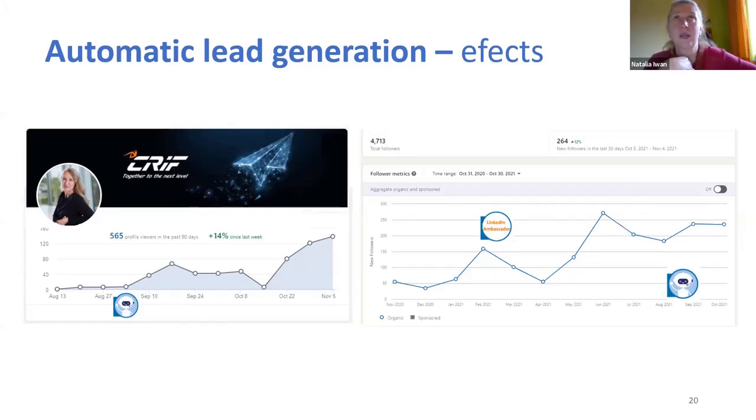I wouldn't like to say that I doubled the metrics, because it's not true, but I reached more than 50% more followers in 3 months using the Sales Robot.